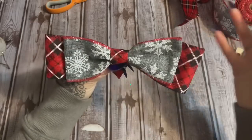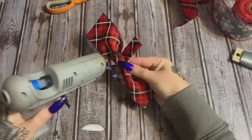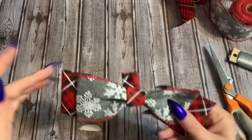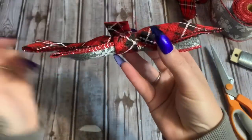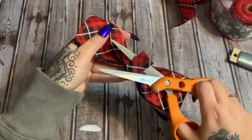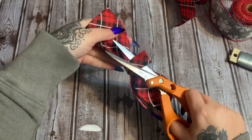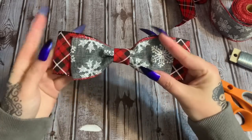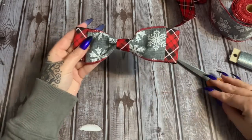See how that makes the middle of your bow? Just wrap it around and put another blob of glue. I know we're using a lot of glue here. And then this is what you have once it's glued down on the back. Okay, so now you're just going to take your scissors and let's trim off this excess here. Let's see where I want to cut that. All right, so this is the front of our bow. Like I said, we're going to fluff this up here in a minute, okay?